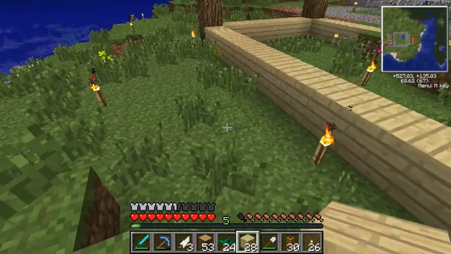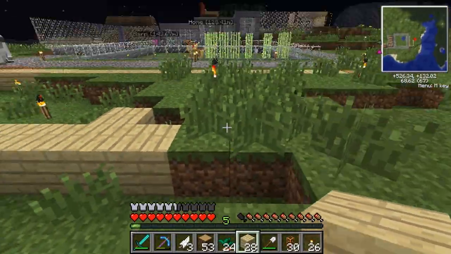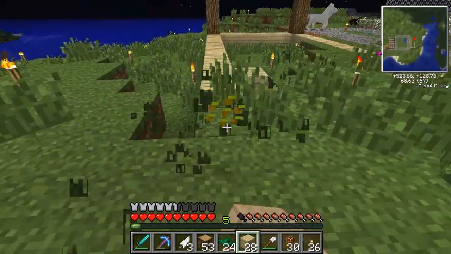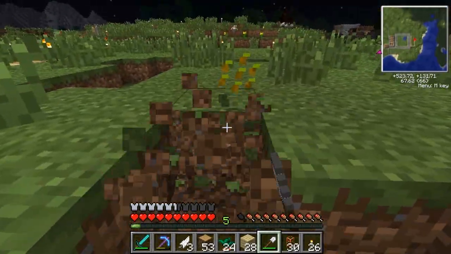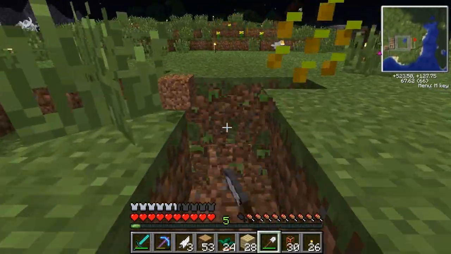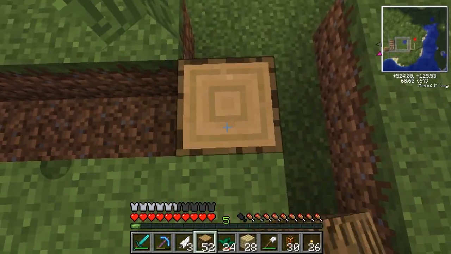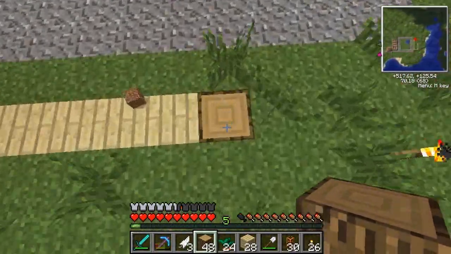So along here, we can have the path coming in here. There'll be another grass gap as well. Yep, that's what's gonna happen. All this bloody grass can get lost as well. The tall grass. I hate the tall grass. Sometimes. A lot of the time. And finish this off.